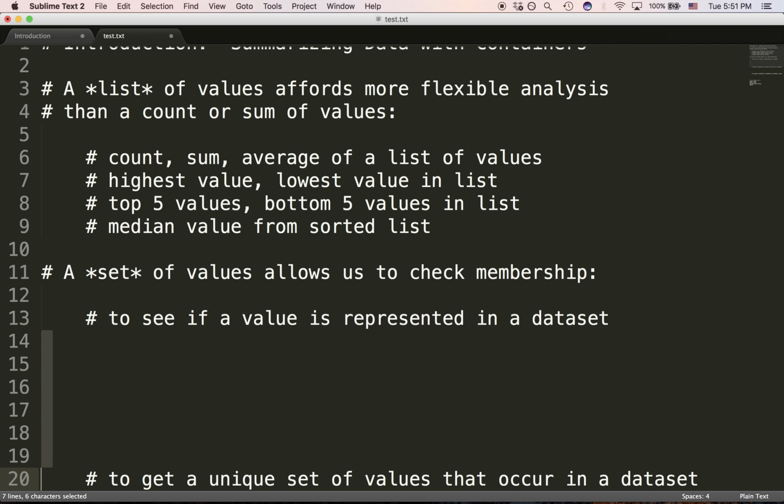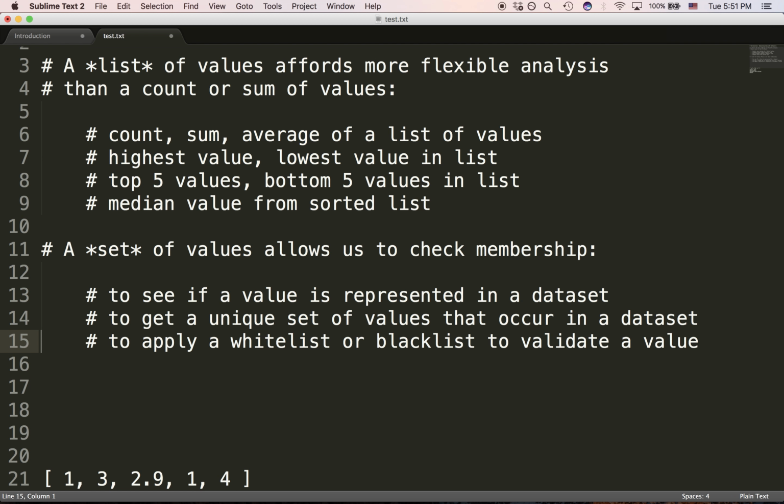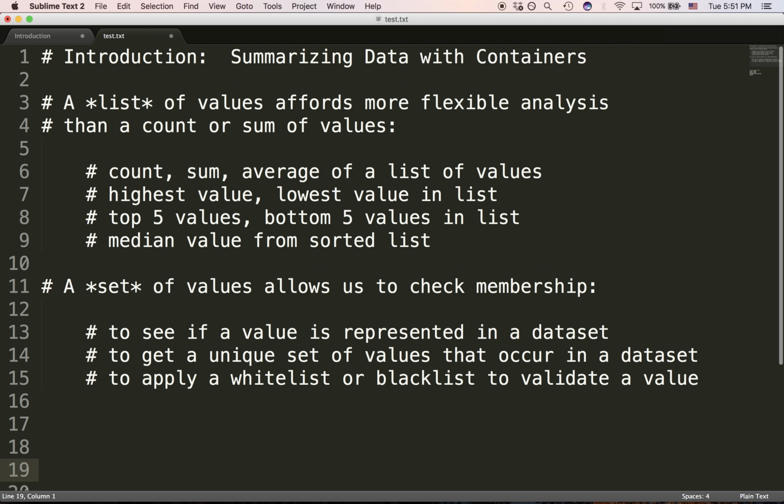Another thing we could do is see if we can get a unique set of values that occur in a data set. And we'll explain this all as we go forward. And then finally, we can also apply a whitelist or a blacklist to validate a value. That may not be entirely clear. We'll go over each of these ideas one by one as we look at the two containers and what it is possible to do with each.